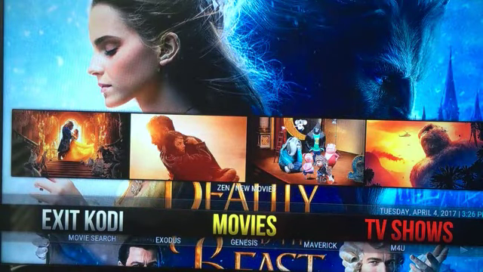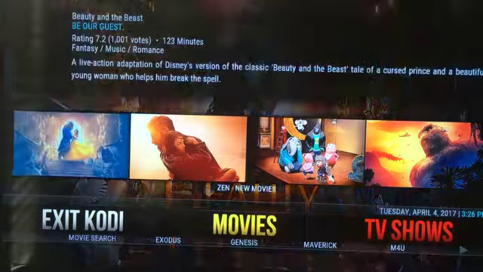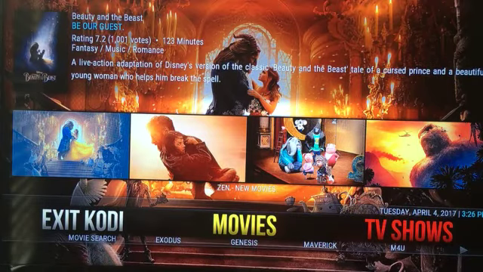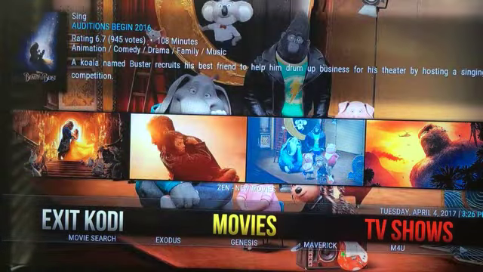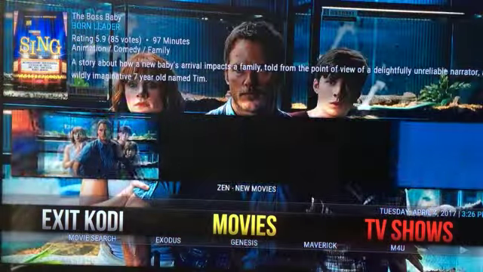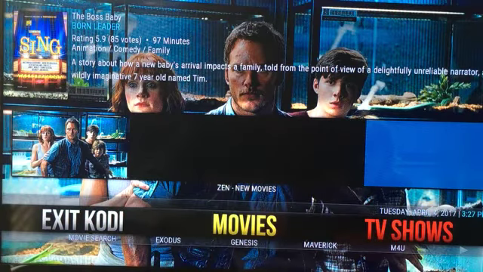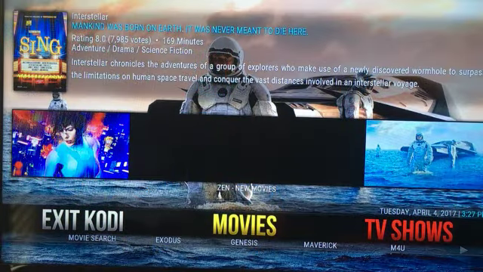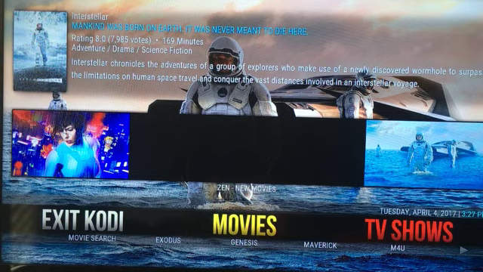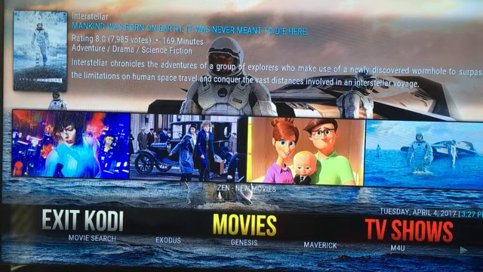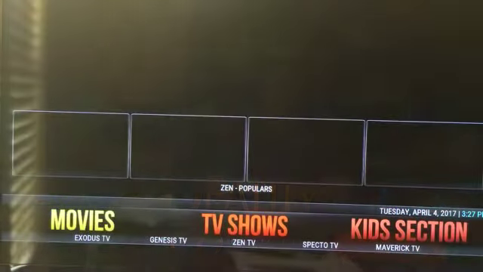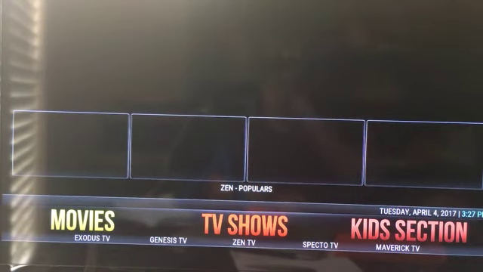And there it is. Now you can click up, and as I showed in the walkthrough video, you can just pick whatever movie you want. And you can see that at the very top you get a little descriptor, if you will, of what that movie is. And you got movies, the TV show section. So you can click through each section.